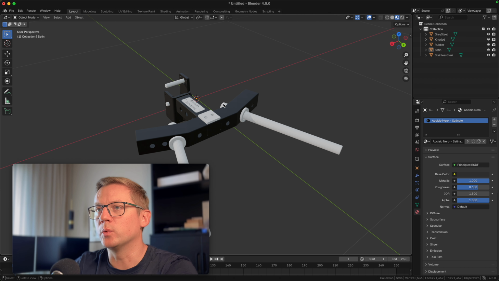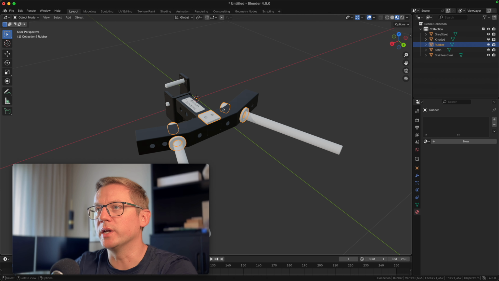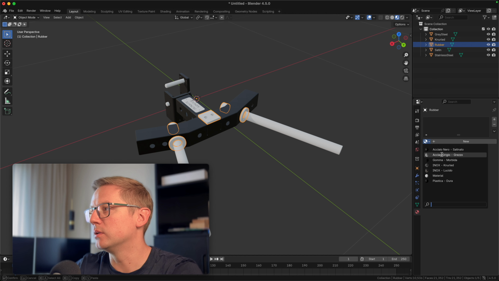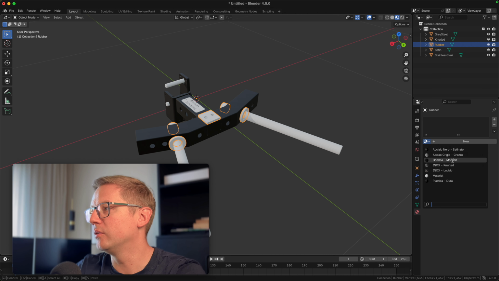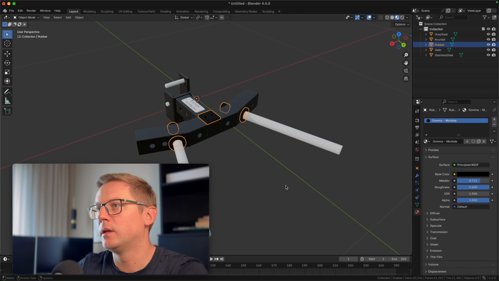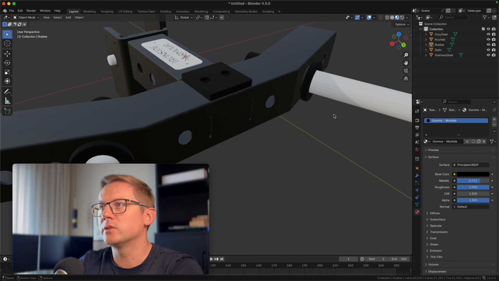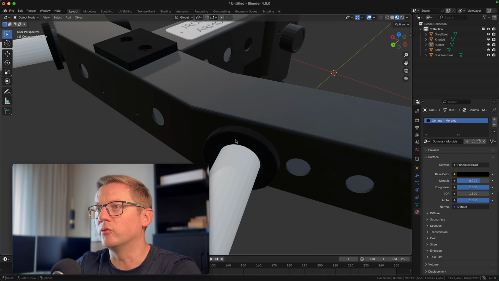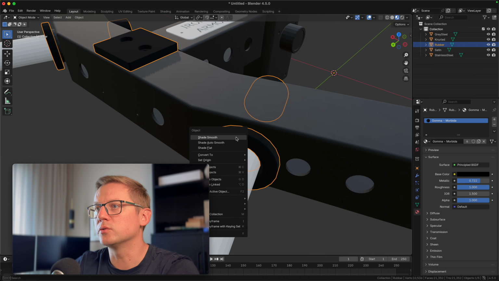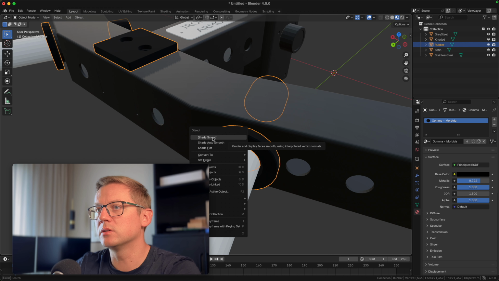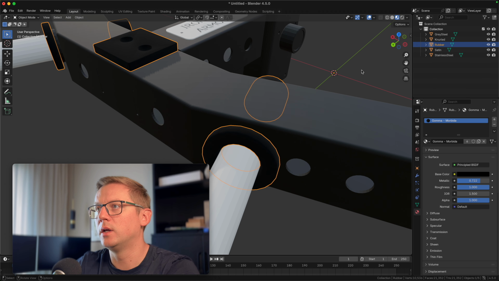Then I know as well that this object needs to use the gomma material. It's for rubber. And because these are rounded shapes, we can also use smooth shading. So just click right mouse button and select shade smooth.